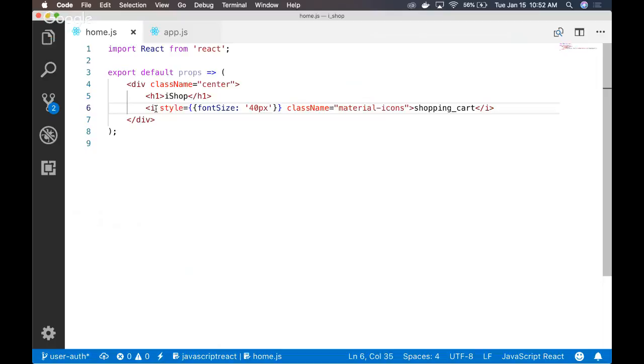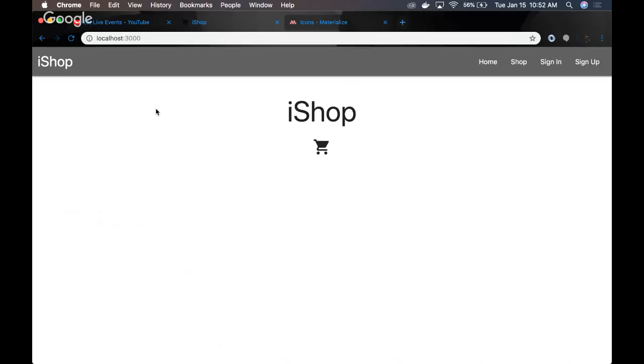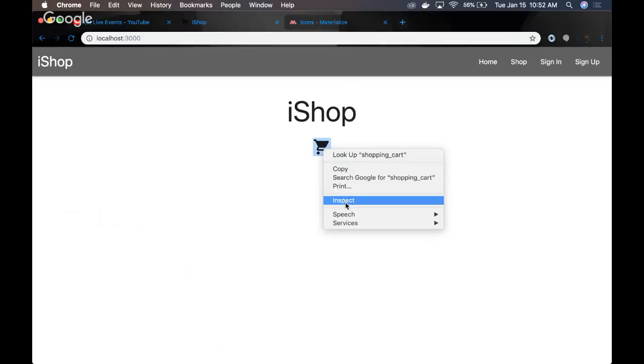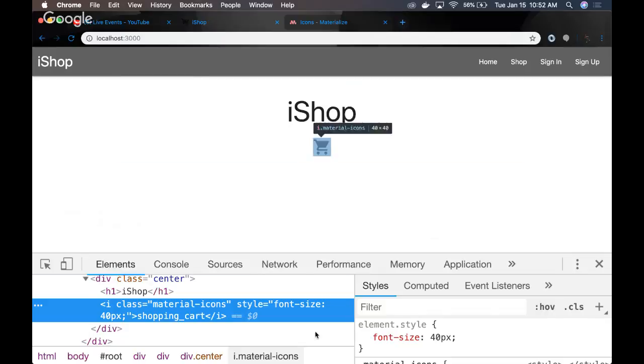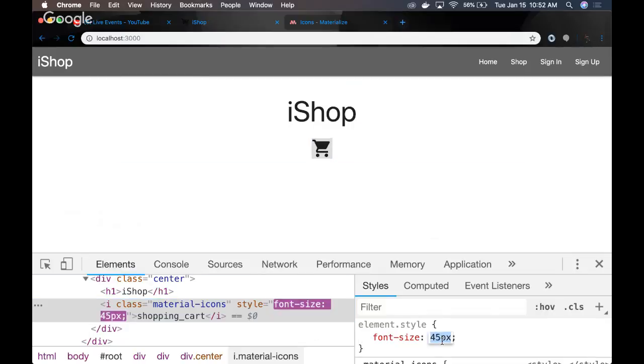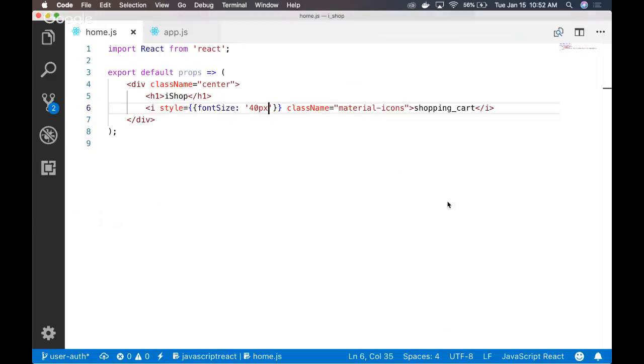Good starting point. I just want it to be really big. 90. We have to do capital S.